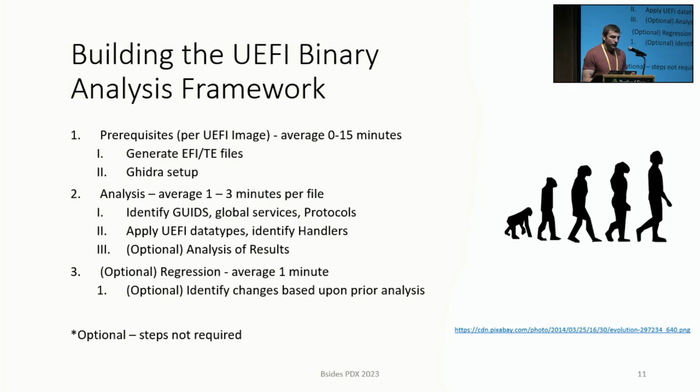And then as far as analysis, it's kind of straightforward. You can identify the GUIDs once you know the entry point. You can proliferate the various tables, so the system table has the runtime services and the boot service table. You can use those to profile the rest of the file. And then if you keep track of the artifacts that you found, you can now do some analysis on it as well.